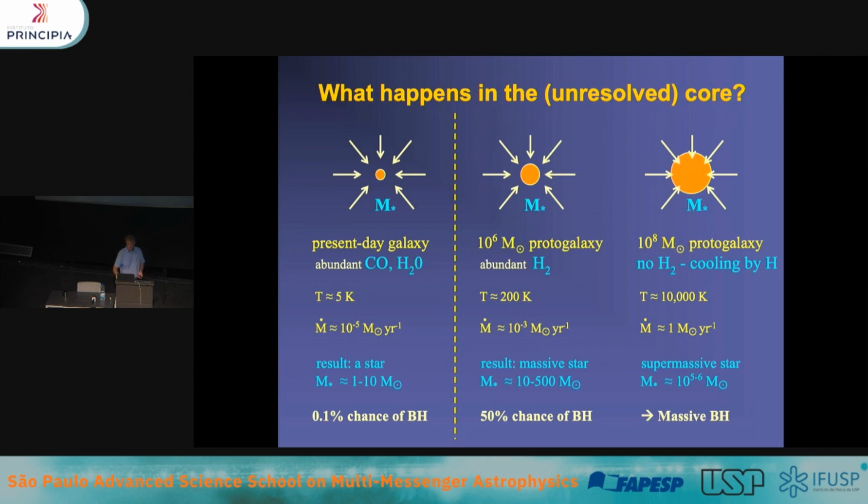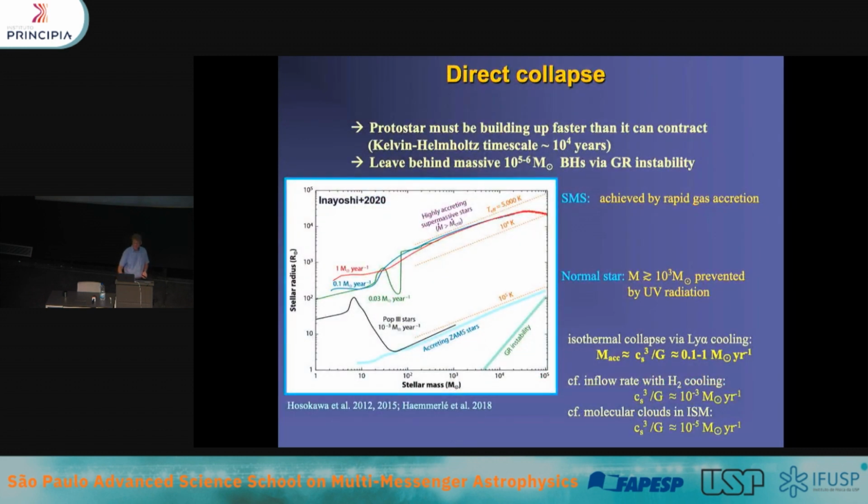But I want to just clarify the physics of this, just to show you that there are actually calculations here. You can actually do a spherical calculation of a protostellar core, which is accreting at the prescribed m dot, and ask how it evolves. This shows the stellar radius. This shows the stellar mass. So you start from a low mass protostellar core. This black curve here is the calculation with this code called MESA. And you just impose a constant accretion rate of 10 to the minus 3 solar mass per year.